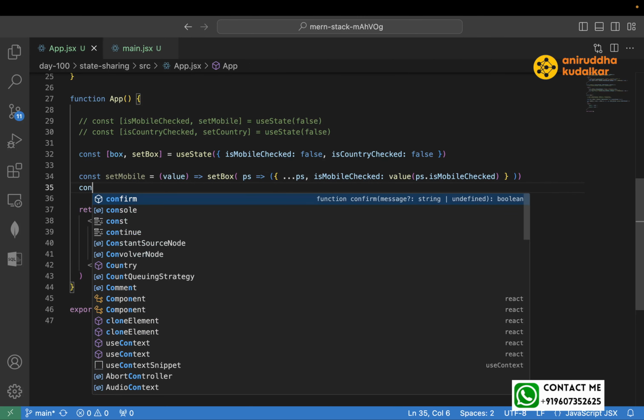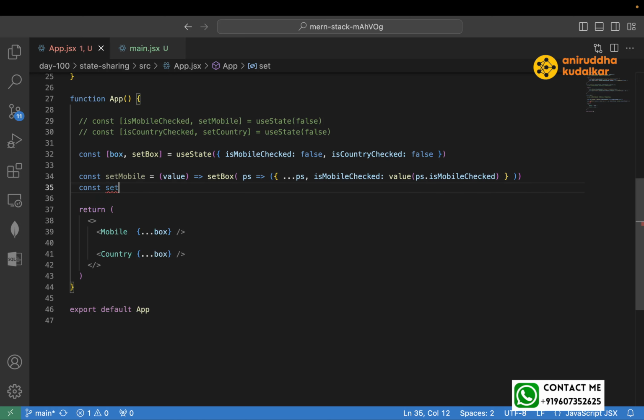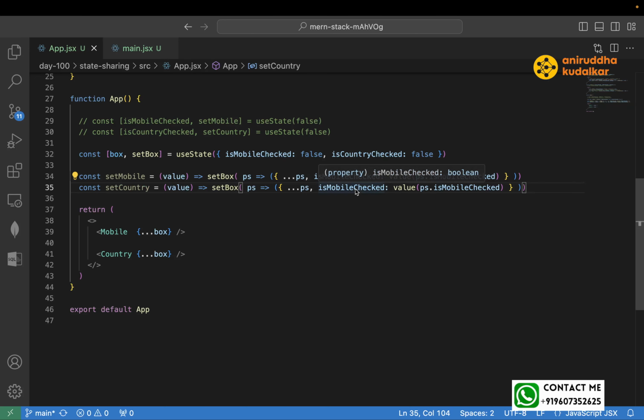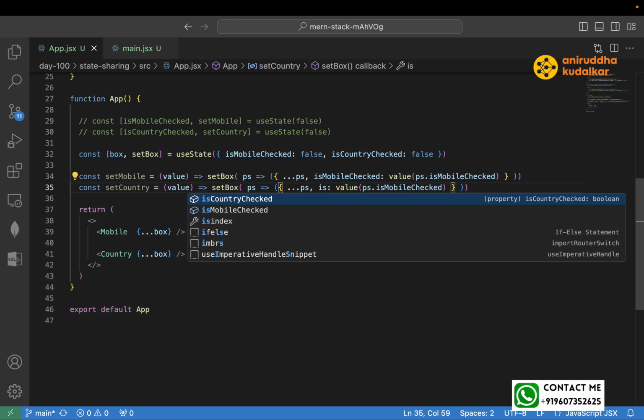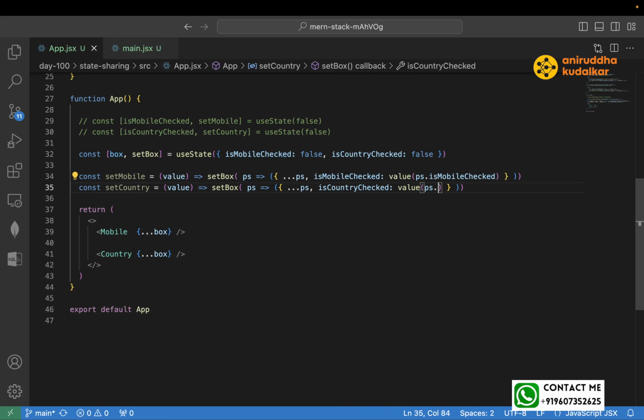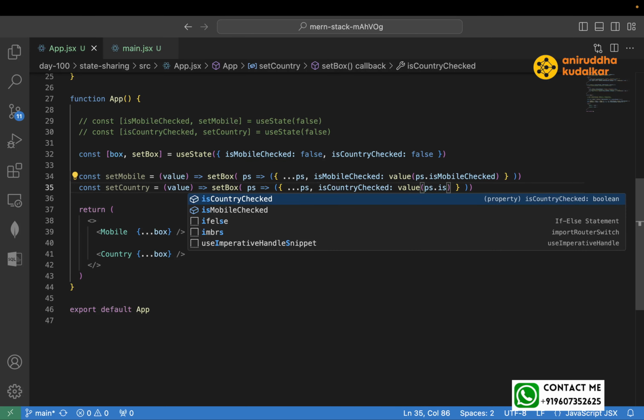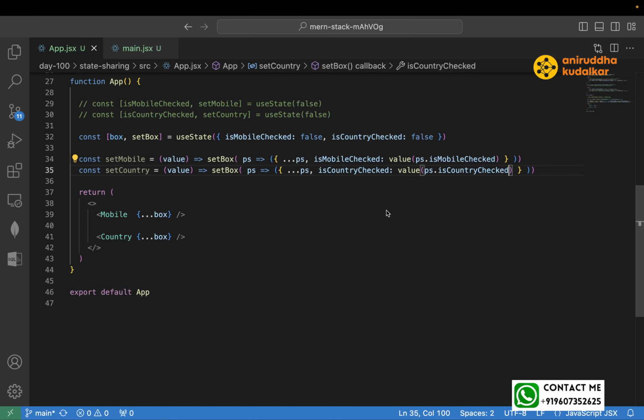Similarly, we can have const setCountry. So we are using this setBox only. So here also we can have the same thing. And instead of isMobileChecked, we can have isCountryChecked, and ps.isCountryChecked.